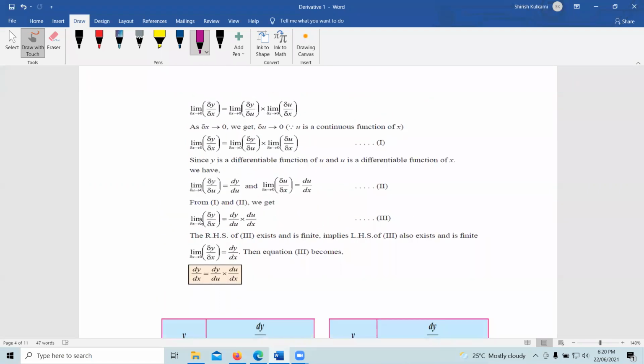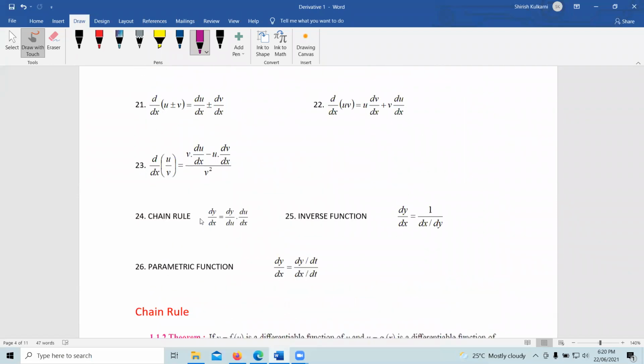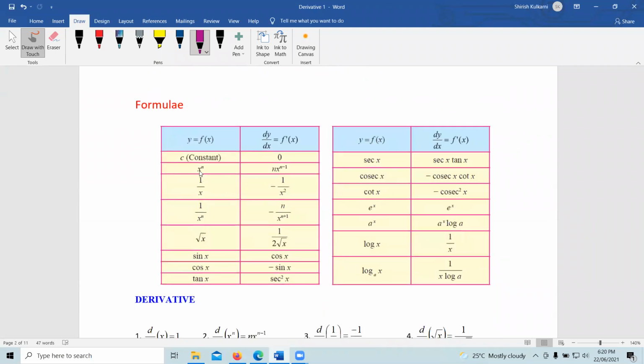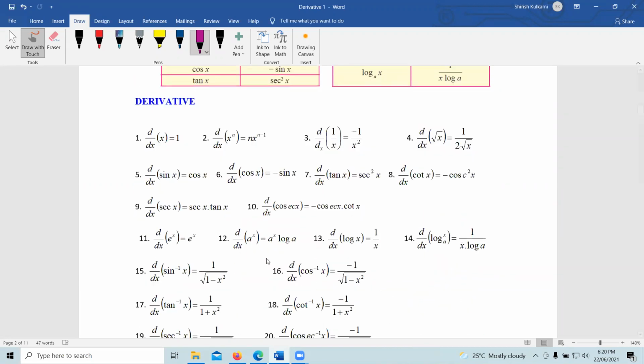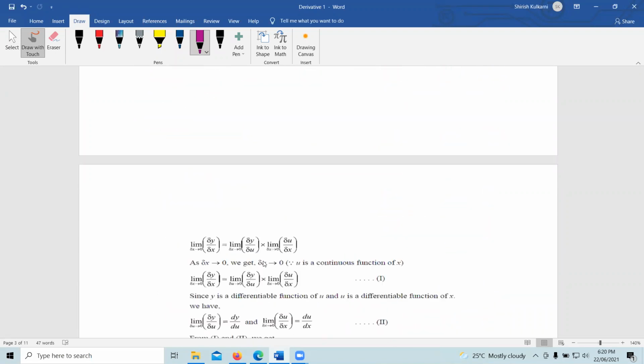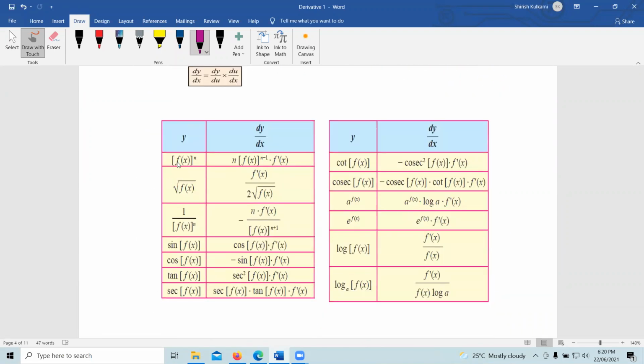These are the standard formulas of the derivative while solving the problem. The derivative of x raised to n is n x raised to n minus 1. The derivative of sin x is cos x. But while solving the problem, the x changes to f of x. Then you have to remember this formula: derivative of x raised to n is n x raised to n minus 1. तो इतना याद रखना है, लेकिन मुझे f of x raised to n इसका derivative लेना है, तो क्या करना पड़ेगा? n into f of x raised to n minus 1.